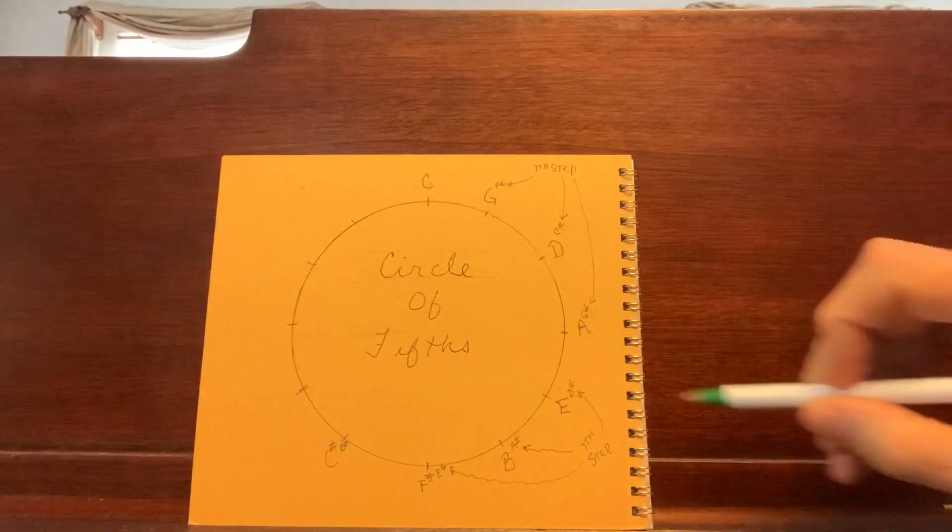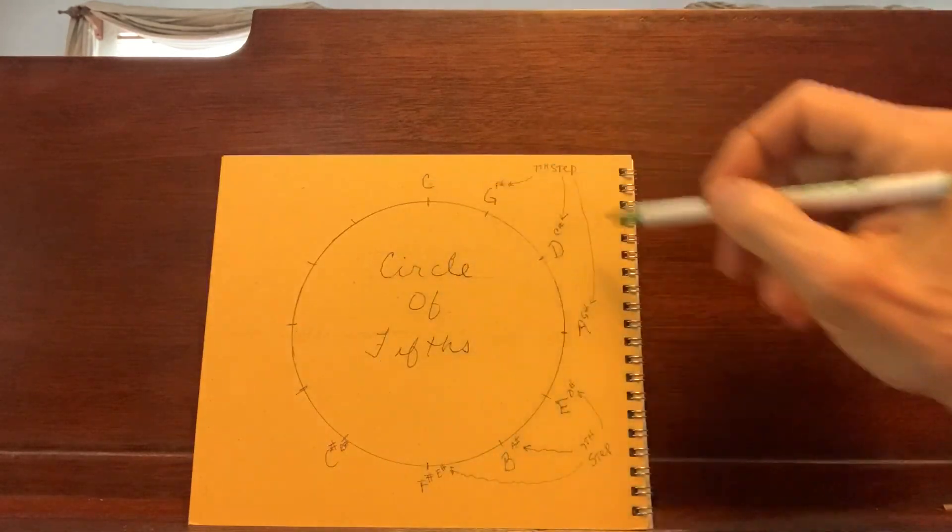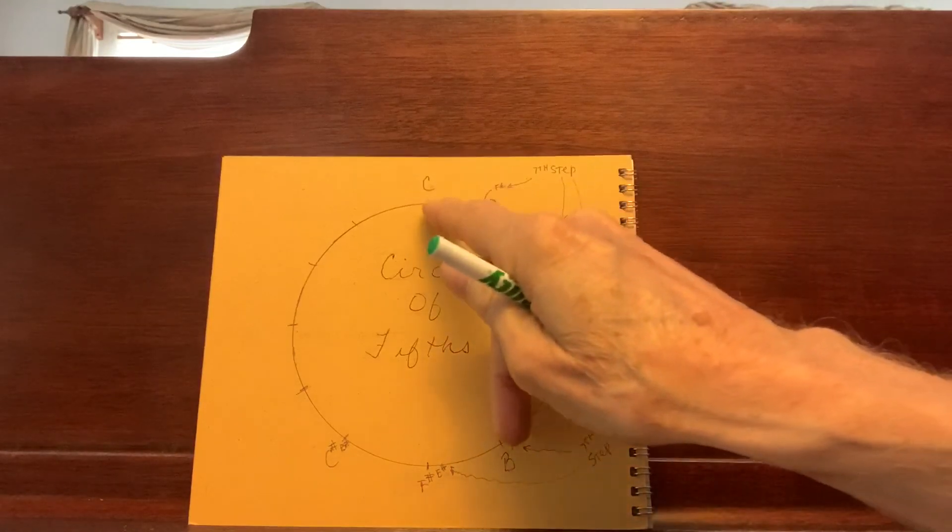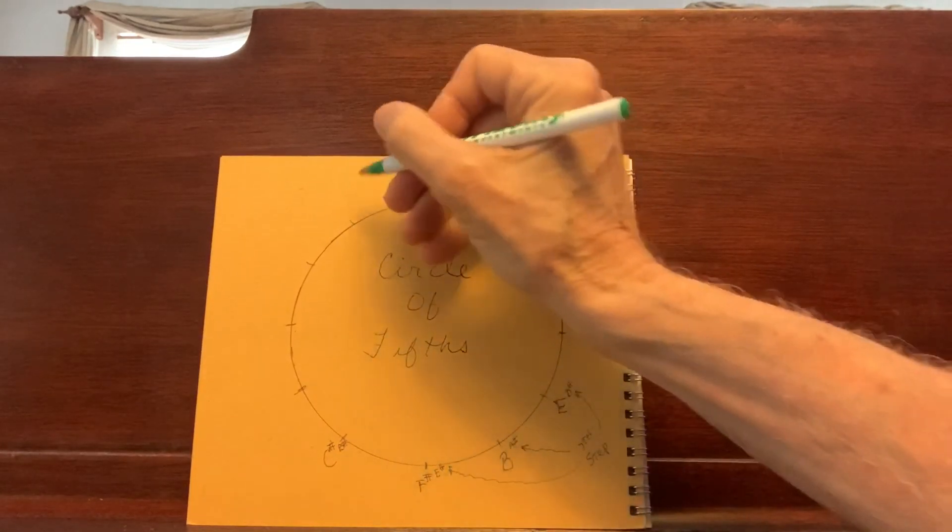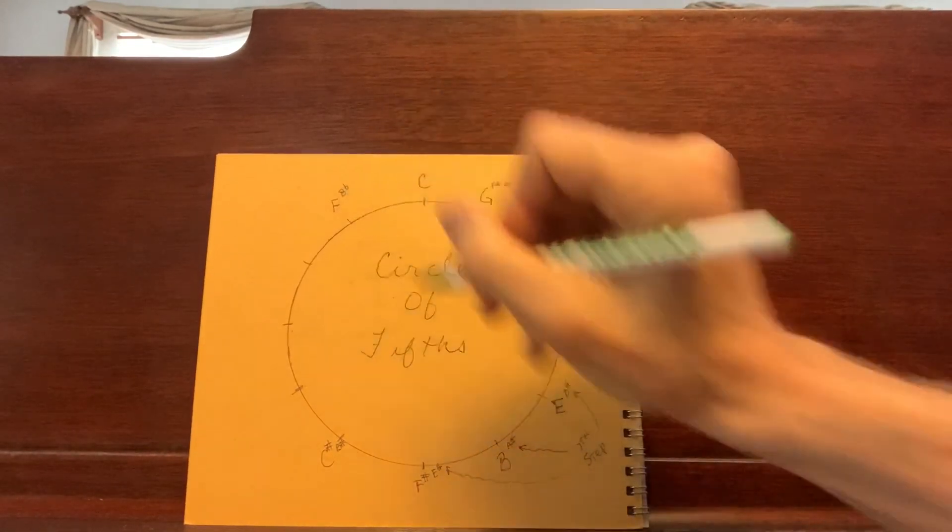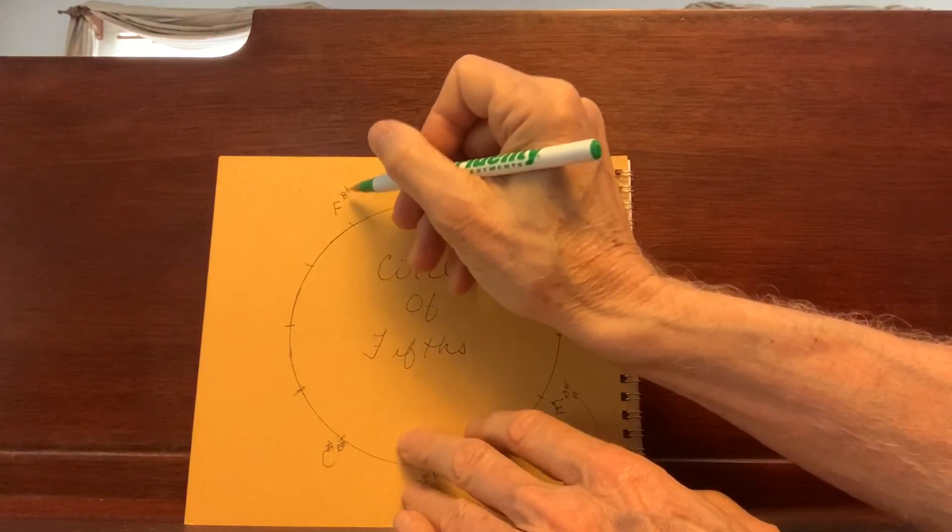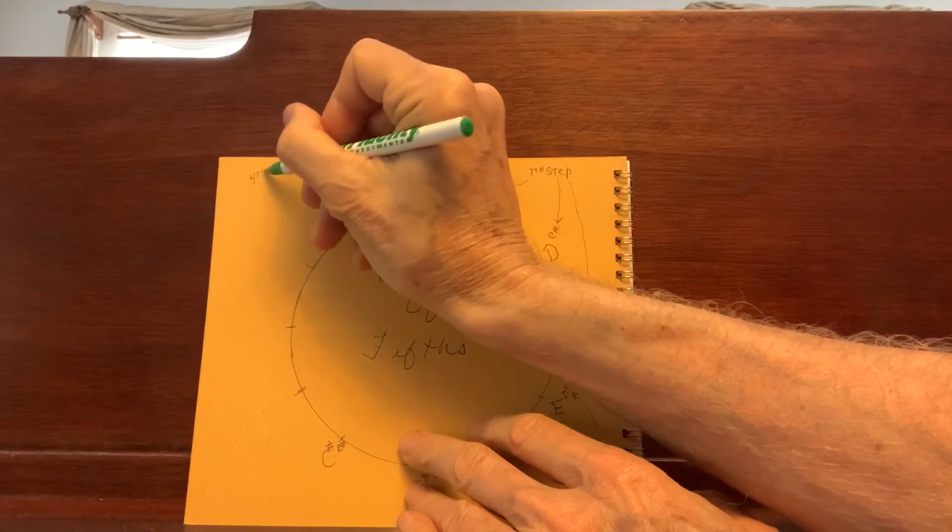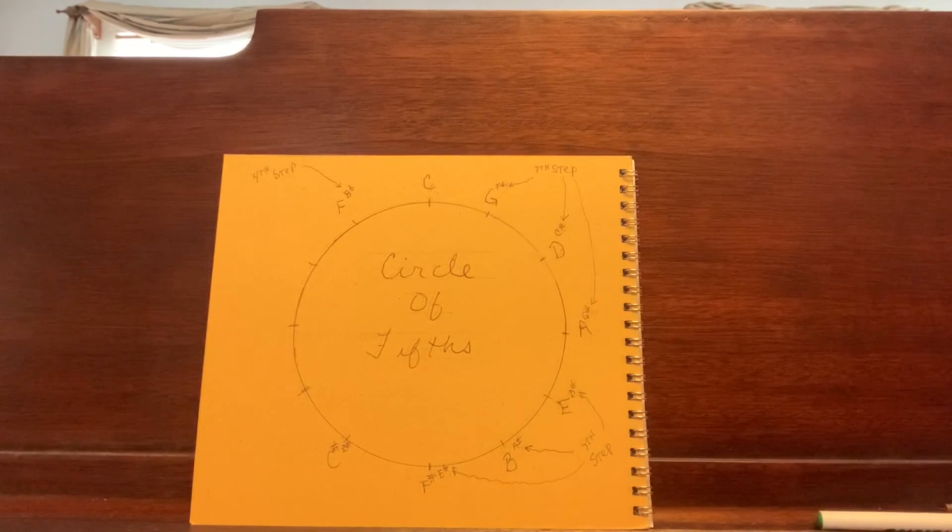Well, here we are once again visiting our old friend, the circle of fifths. And this time we're going to the left instead of to the right. And going to the right was going up the scale, starting on C. Going to the left is going down the scale. So we went C, B, A, G, F. And we added a B flat to the F scale to make it work according to our rules for what a major scale is. And it just so happens that that B flat is the fourth step of that particular scale. Well, that's it for F major. And thanks for watching. Please hit subscribe if you enjoyed the video. And we'll see you next time. Bye-bye.